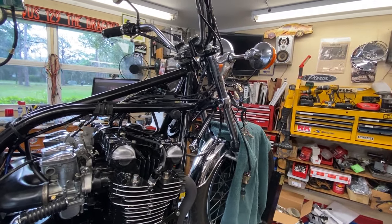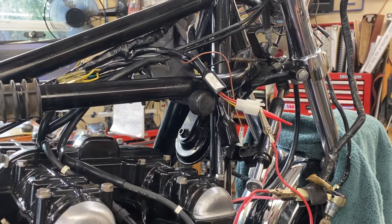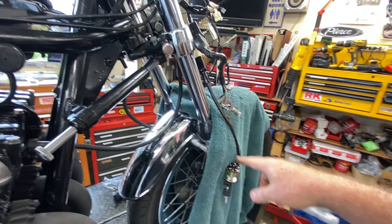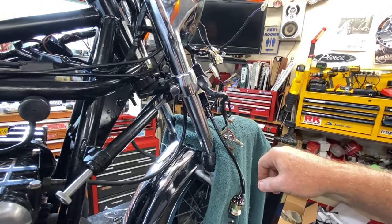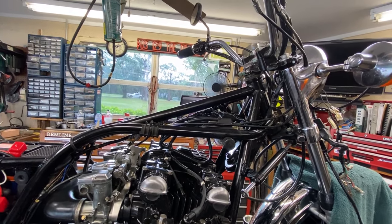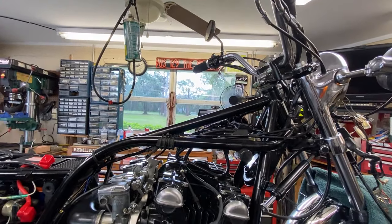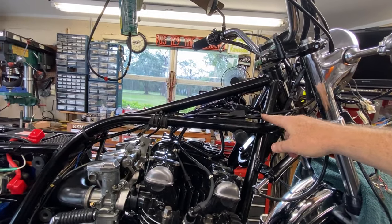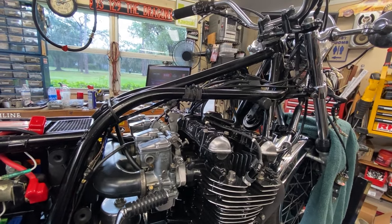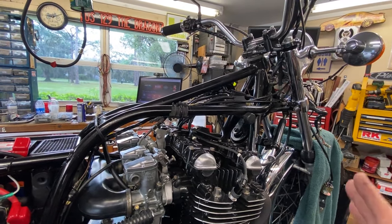Off camera yesterday I experimented with jumpers. I cleaned the old ignition switch contacts — which were really bad — and got that to have no voltage drop at least through that section. I also jumpered the starter wire so I could use the old control's push-button start without routing through the kill switch. When I checked the voltage drop at the coils with the new harness in place, I was down to 300 millivolts — a hell of a lot better than the 2.6–2.7 volts I had initially.